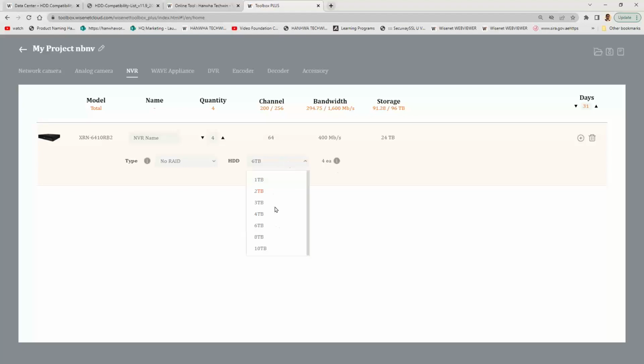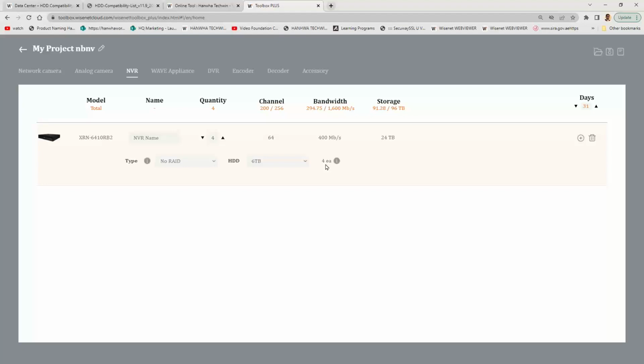If you want to reduce even further, try to make 10 terabyte. Okay, good. Or if you want 8 terabyte, also good. So if I use 8 terabyte, it requires only 3 hard disks. If I use 10 terabyte, I still need 3 hard disks per NVR. So maybe 8 will be cheaper. If I use 6 terabyte, I need 4 hard disks per NVR. If 6 terabyte is cheaper with 4 quantity, go with 6 terabyte.